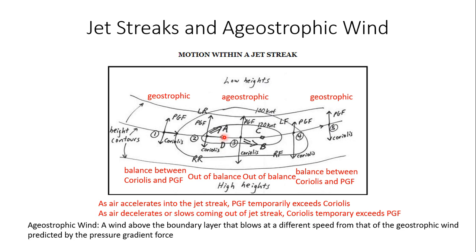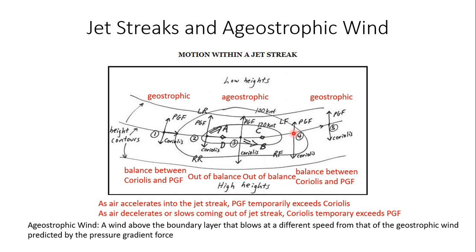Now as we continue to move along to point 3, the air parcel eventually gets back into balance. Here's my little smiley face again over here at point 3, right in the center of the jet streak. This is a condition, again, known as geostrophic balance, where we have the height gradient force directed from higher toward lower heights, acting to the left of the air parcel, and we have a completely balanced Coriolis force acting to the right of the air parcel, right in the center of the jet streak. Geostrophic balance is reestablished.